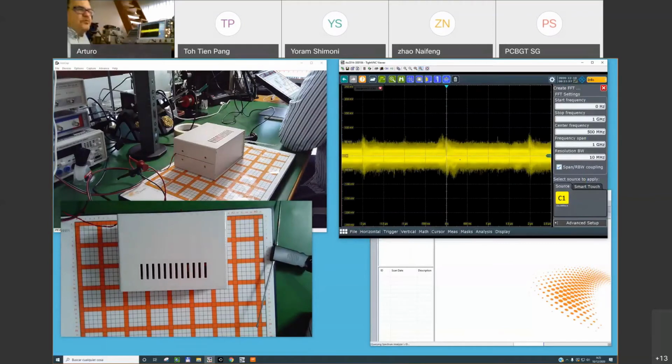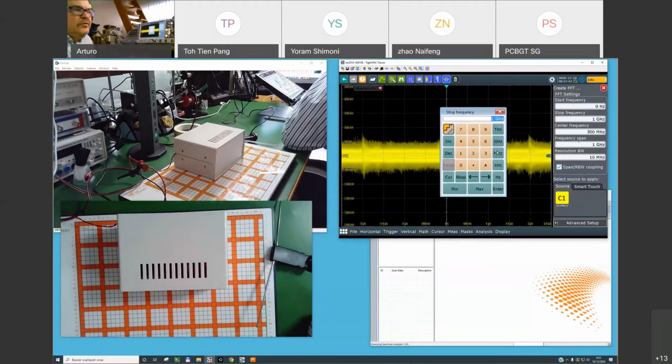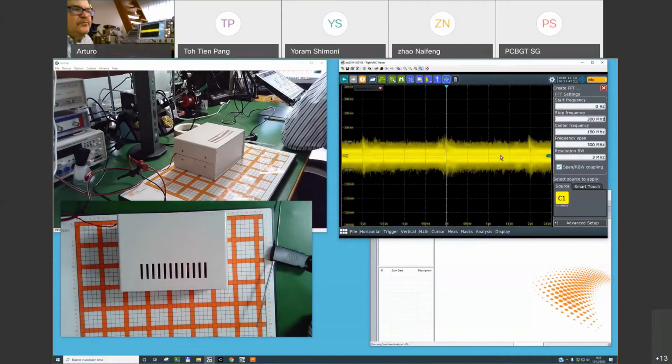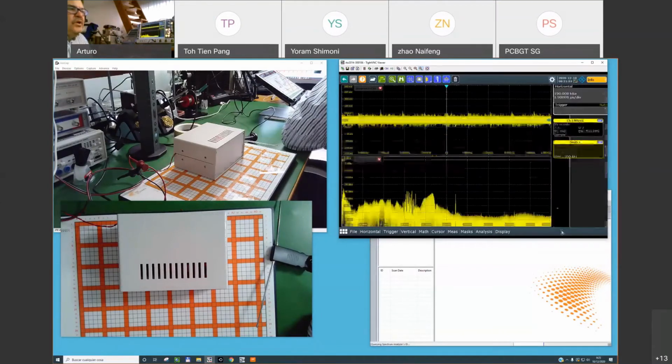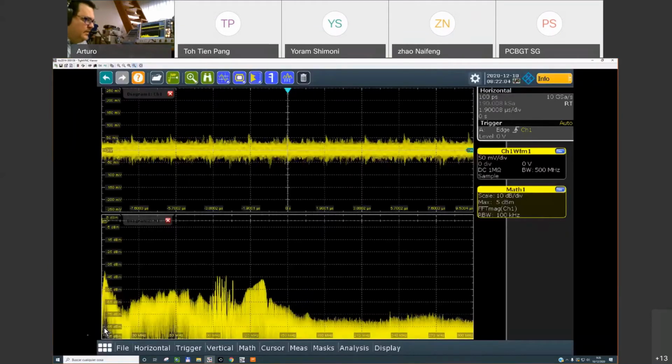Consider, for example, like with a spectrum analyzer, I'm going to go from DC up to, for example, 300 megahertz. And let me select 100 kilohertz for the resolution bandwidth. Okay, you can see here that I have some kind of emissions. This is the energy. Let me increase the size of the screen so you can see better. This is DC. At the end, we have 300 megahertz. And in this area, we have the mountains that are related with FM broadcasting.